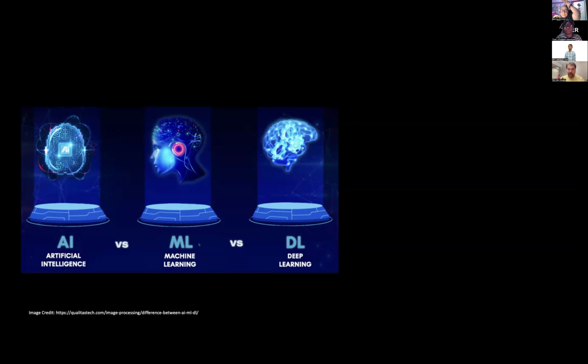AI Showdown. AI vs deep learning vs machine learning. What's the real difference? Welcome, Abhijit. We hear these terms, artificial intelligence, machine learning, deep learning. But do I understand the difference between each one of them? Initially, I was very confused. What is deep learning? What is machine learning? What is AI? But today, I wanted to learn about these three things and understand what are the differences between these three terms.